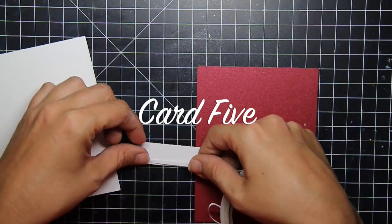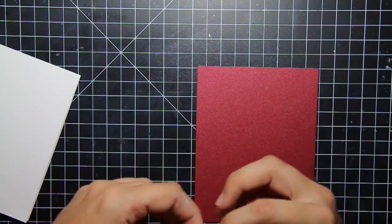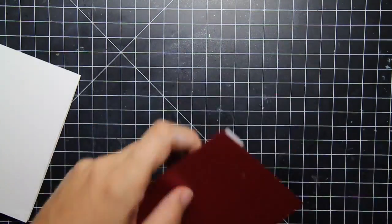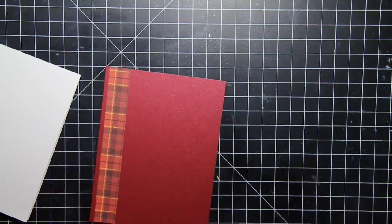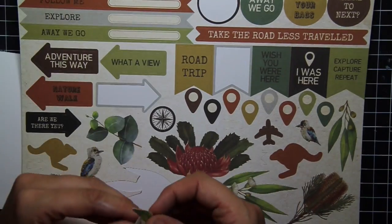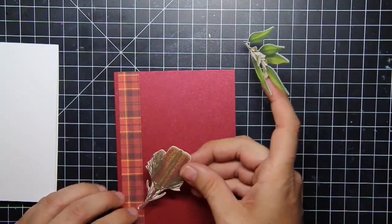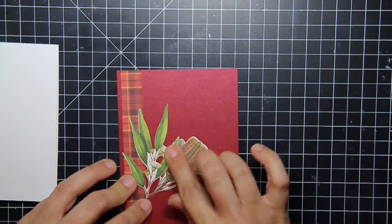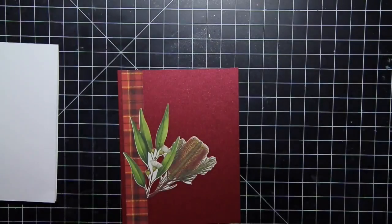For card 5, I wanted to create an anybody card that wasn't overtly feminine. There's some really pretty floral images included in the 12x12 cardstock sticker page. And I don't think just because you're making a masculine card means you can't use floral. Now, these aren't girly floral images. These are a really nice, simple, gender neutral, maybe you can even say, image.